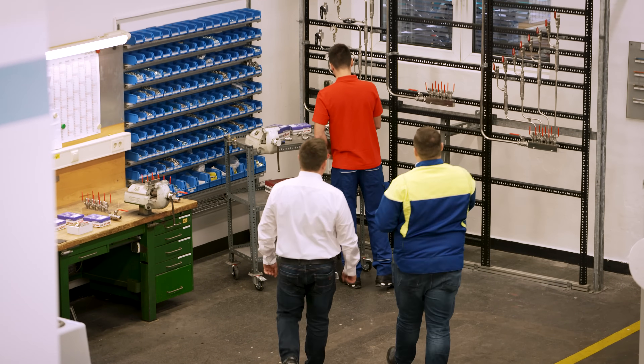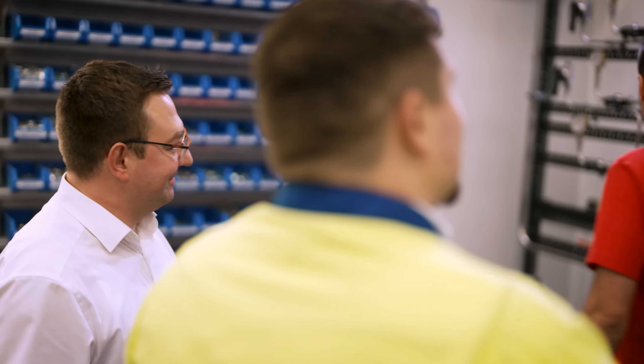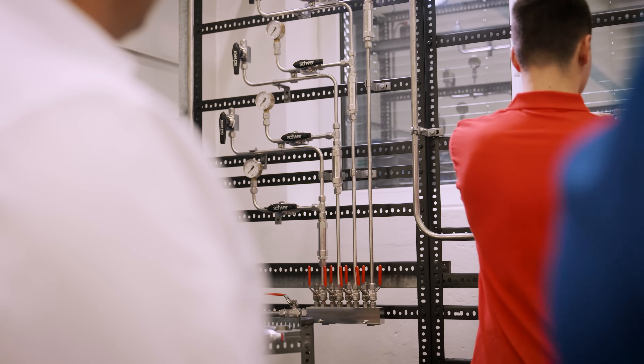The middle one is still being assembled by Tim, so that I can approach different parts of the system simultaneously from an 8-way distribution block before I then go into the sub-distribution board. Through regular and joint dialogue with our customers, we can focus on our goals and thus ensure success.